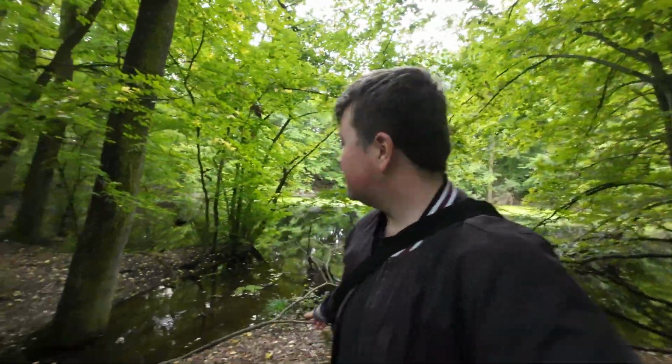There's lots of impact craters here. A few of them are documented, but there's more that haven't been found yet, or that have been found but haven't been added to the official documentation. So any crater you see could be part of an impact crater, because as this meteorite came in, it'll have just exploded and you'll have fragments hitting different areas. So it's over quite a large expanse of land. That's just the main one, which is pretty big.